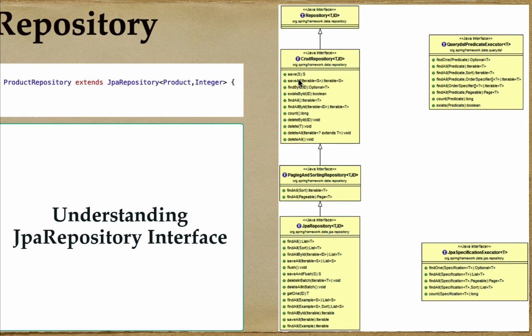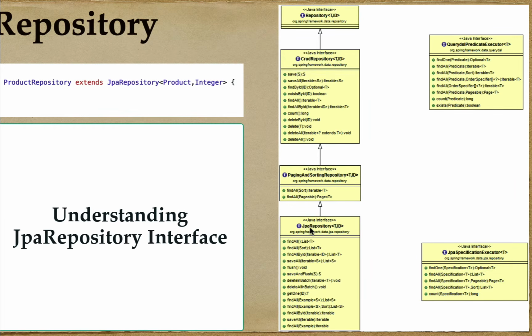For example, save, saveAll, findById, findAll, deleteById, delete. Alright, so these are the CRUD methods that the CrudRepository interface exposes. And PagingAndSortingRepository interface provides support for paging and sorting. Basically these two methods support sorting and pagination.